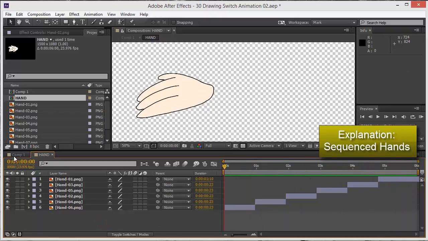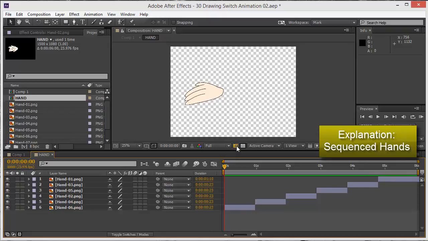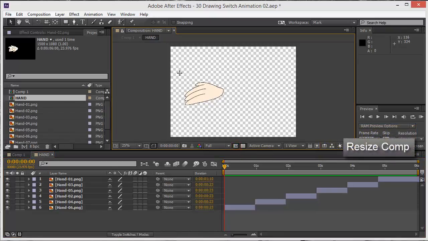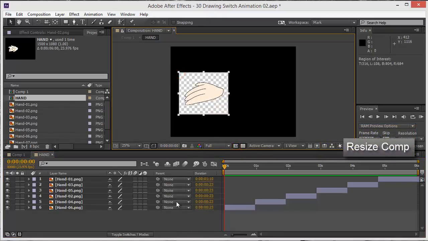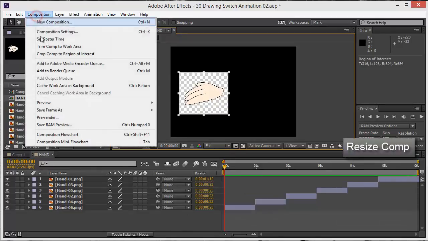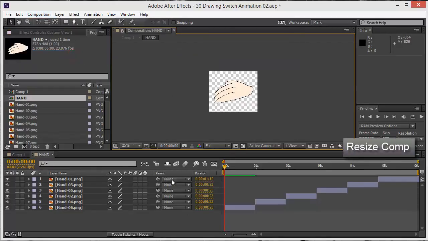Okay, now that we have that, I'm going to crop this composition because I don't want it this big. So just click on region of interest, then composition, and crop comp to region of interest, and that's it. Now I'm going to make sure that every hand shows perfectly. Very good.